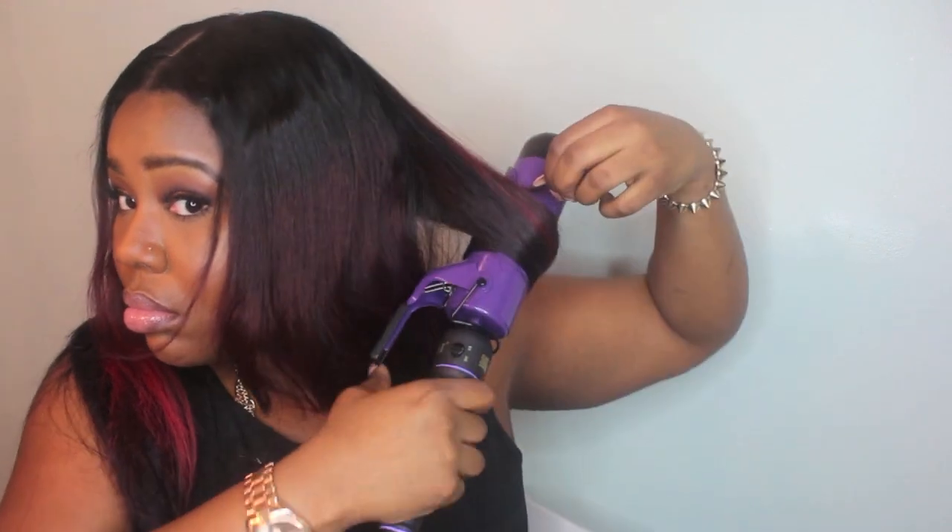I told you guys I got a new puppy — meet my daughter, Navy. I love her so much; she's brought so much sunshine to my life and my family's life. On to hair: I'm so proud of myself because I not only made this wig, I installed it and I colored it. I'm blending in the closure part with my natural part using the concealer method, and then using my two-inch curling iron from Hot Tools to put a few loose curls in to give the hair some body.